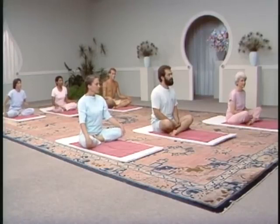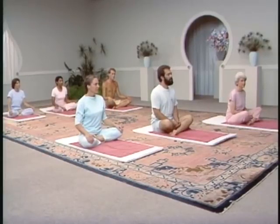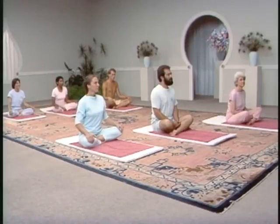Let's do the Om chanting 3 times and then the Hari Om chant a couple of times. When you do the Hari Om, begin the Ha at the abdomen, bring the Re all the way up to the throat, O into the head, and Ng all the way further up. Okay, ready? Sit straight and relaxed.